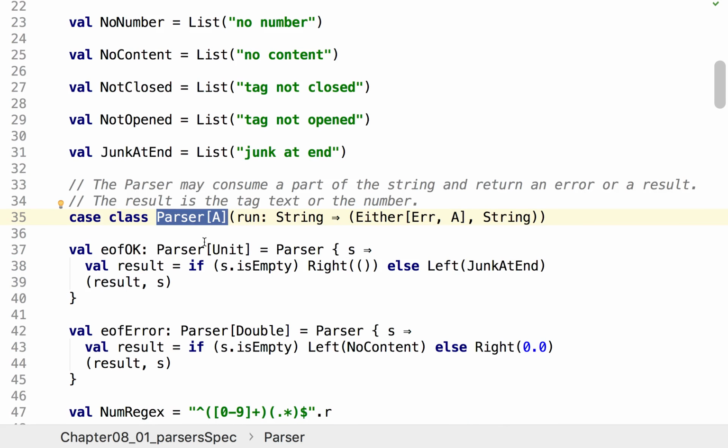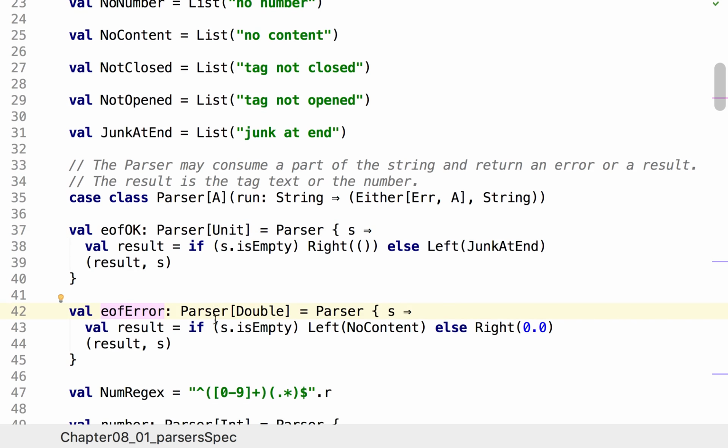So here are the simpler parsers that I found necessary for this language. The first, the simplest parser is that it's the end of file. So this parser succeeds only when the string is empty. Then it returns unit. So it's a parser with unit type parameter. It returns unit, otherwise it returns an error. So I'm going to use that when I require that there should be nothing else anymore in the string.